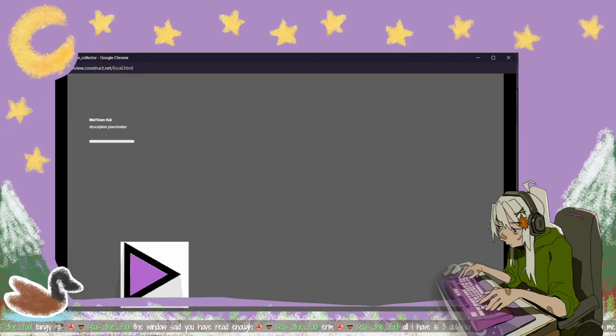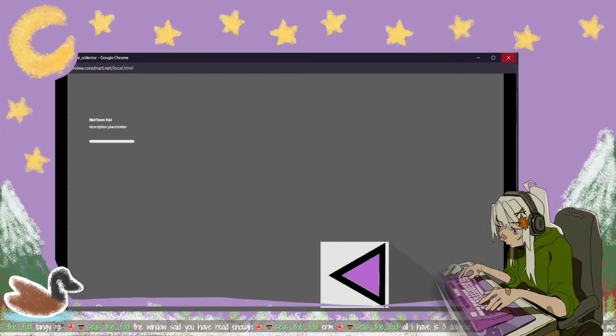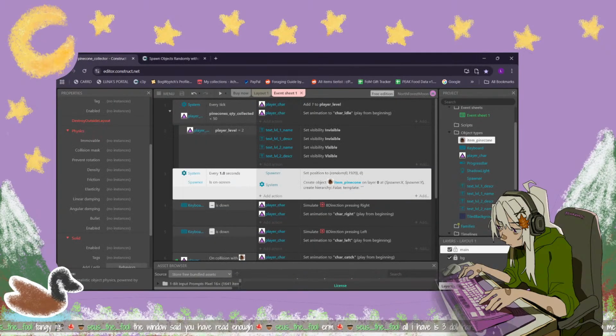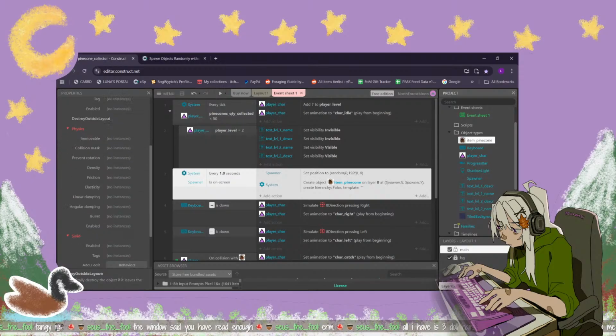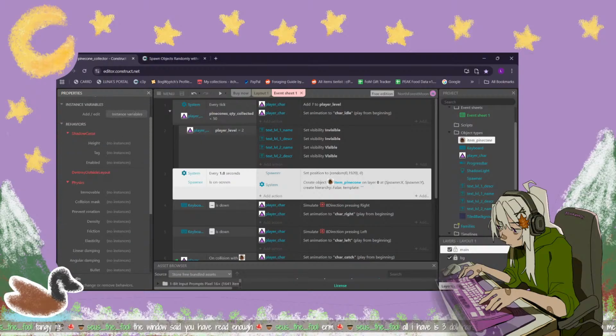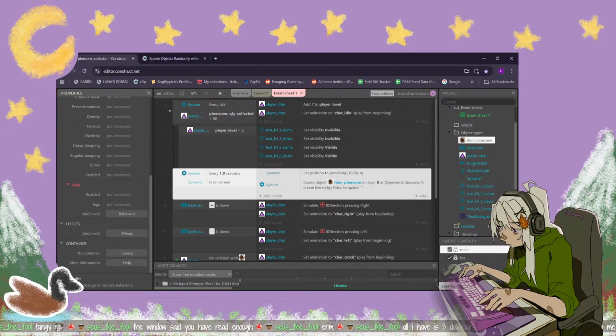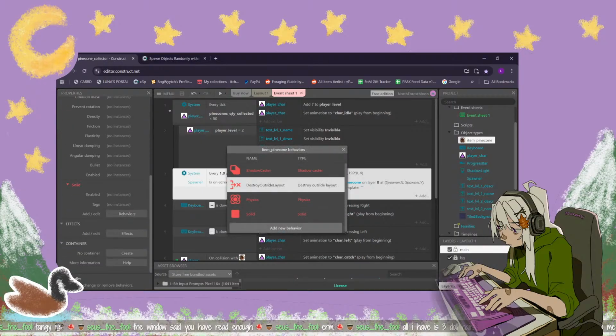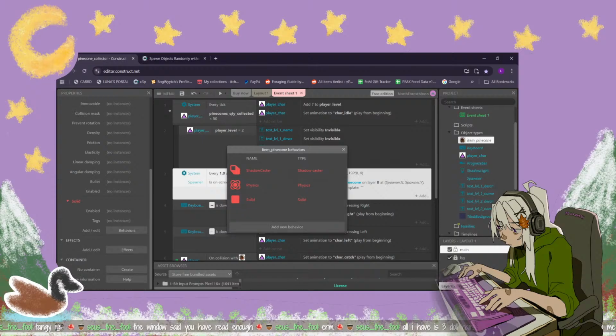It's been 1 second. Where's the other ones? So it actually destroyed it outside of the layout? Oh my gosh. Okay. I don't think I can do destroy. Can't do destroy outside layout.